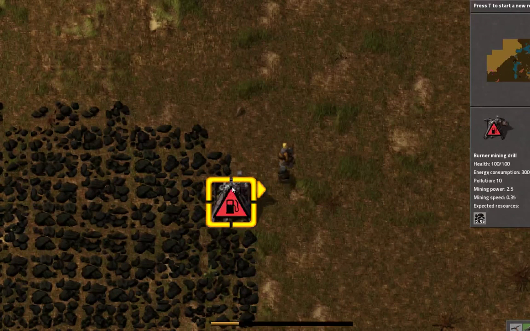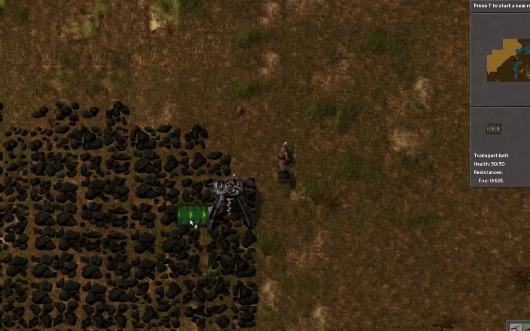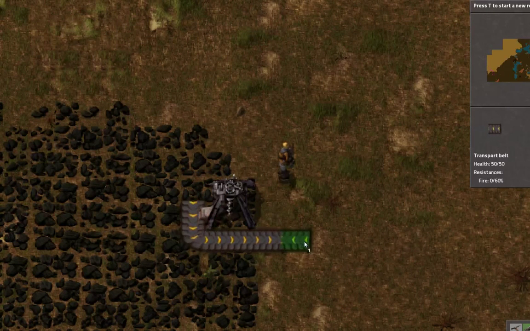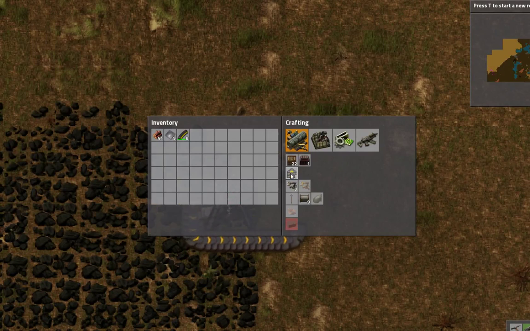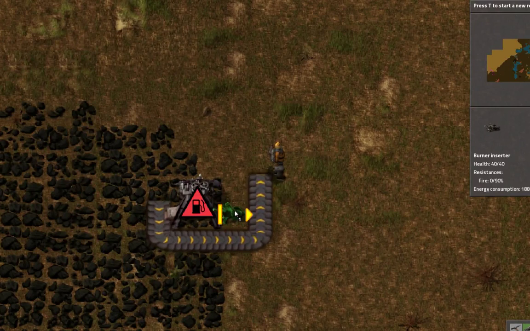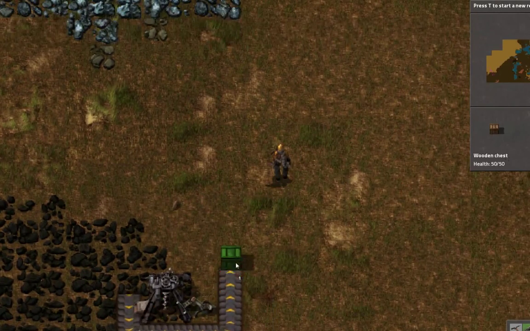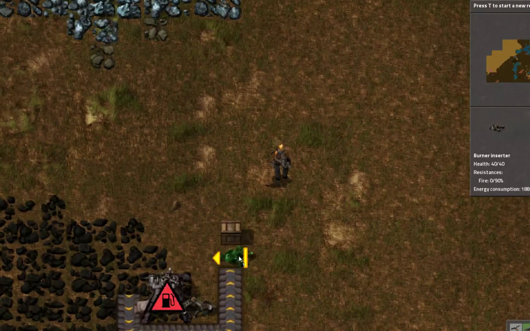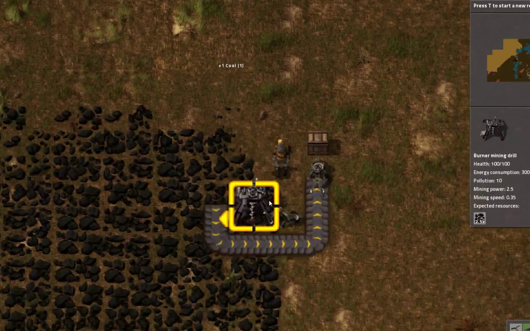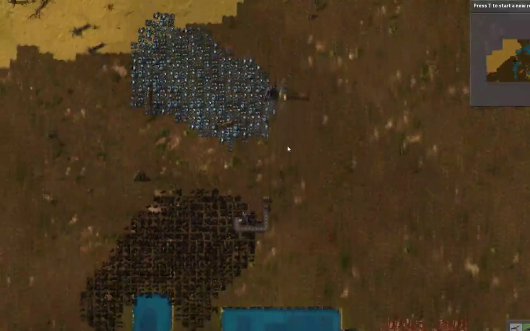You put this on the wrong way. This goes here. You have a conveyor belt going around like so. Dang it, I do need another set. Put this like here. And you get another one, actually. And then one piece of coal is all you need.